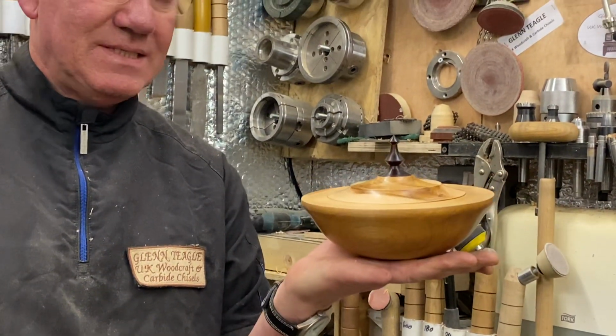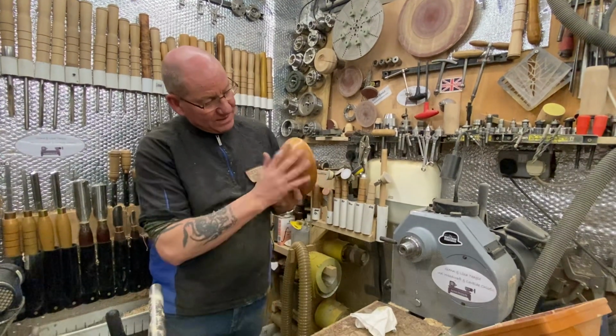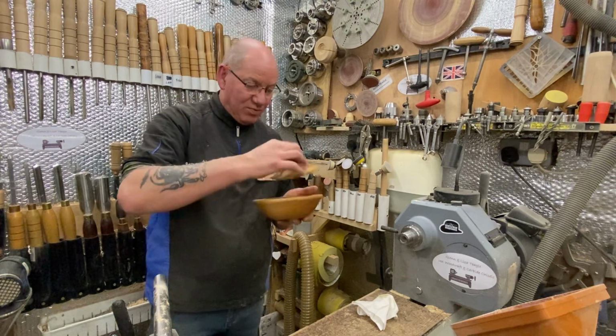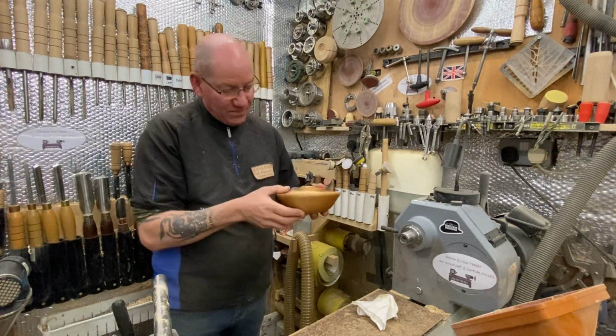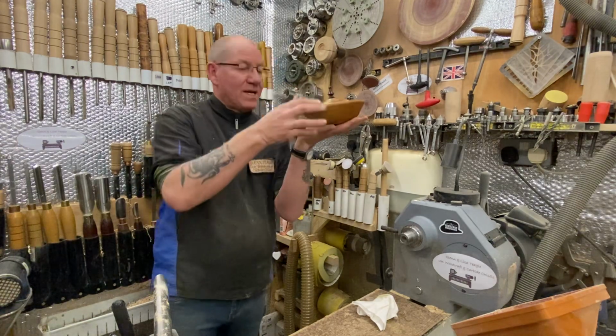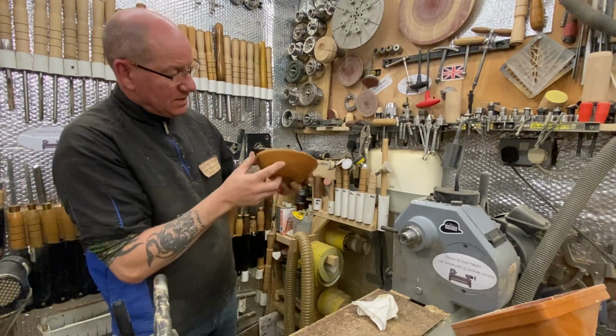Okay. Is that all good? Yep. So thank you for that bit of wood, Mark. It turned out to be pretty good in the end. It's a nice piece of wood. Actually, put that round that way and that'll be better. Then the crack's going to be round the back there. That'll sit on the shelf like that and that'll look quite nice. You'd never know there's a crack in it.